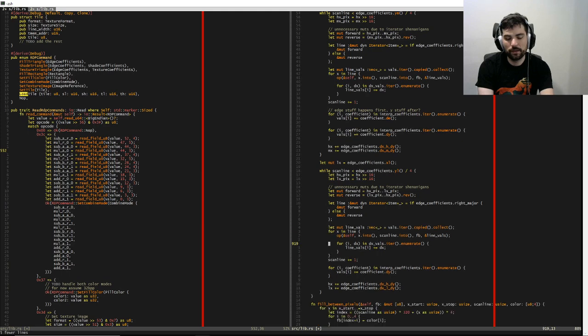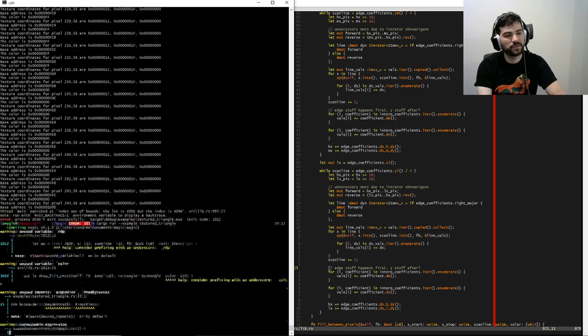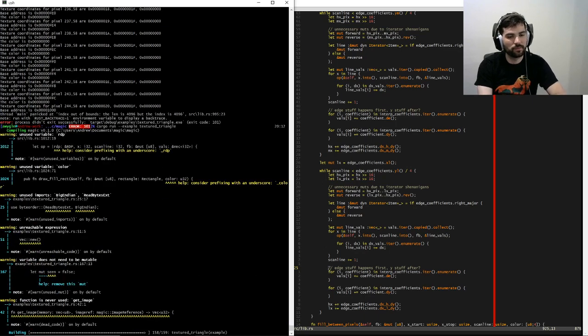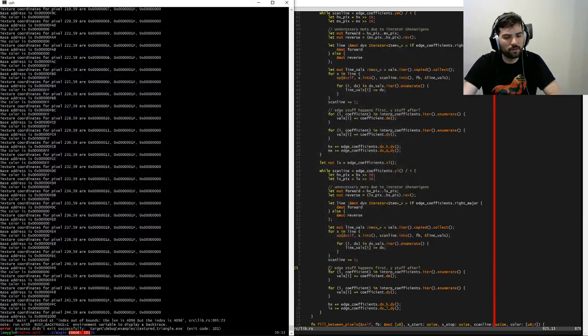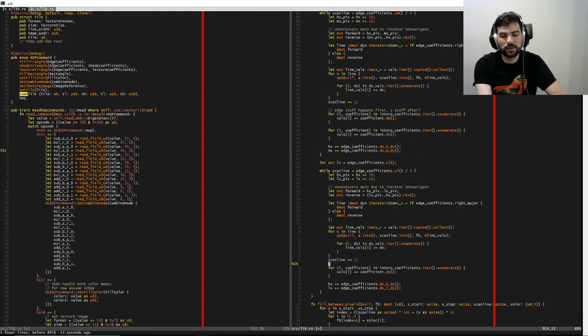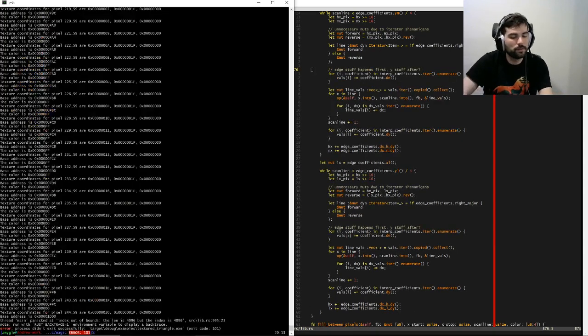It was not clear to me where in the interpolation the edge coefficient stuff needed to be added, whether it was before or after the x coefficient stuff, like at the beginning or the end of the line. That seems not to have affected it, and I still like beginning of the line better. So let's see what's going on here.